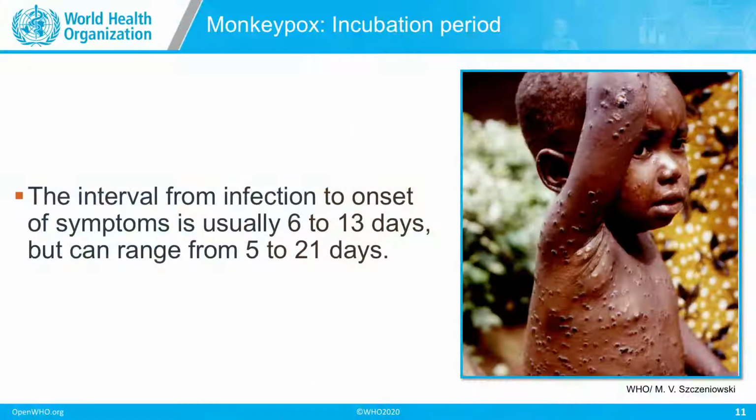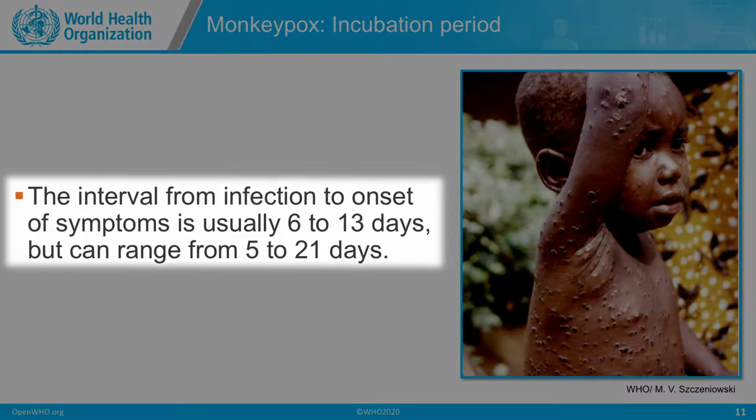Once a person has been infected with the virus, there follows the incubation period. This is the period from the moment of infection until the onset of symptoms of some kind, fever, rash, for example. So that incubation period in humans is usually 6 to 13 days. However, it can range from as little as 5 days to as long as 21 days, which is the period we use if we're monitoring an outbreak. The course of the disease can take several weeks.